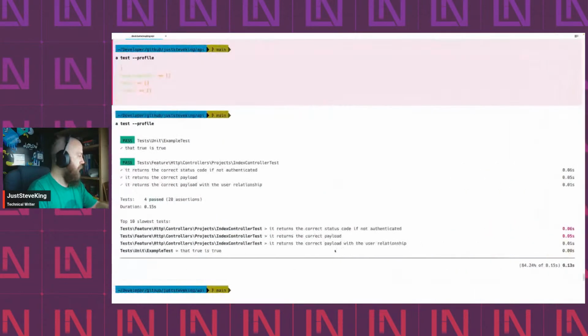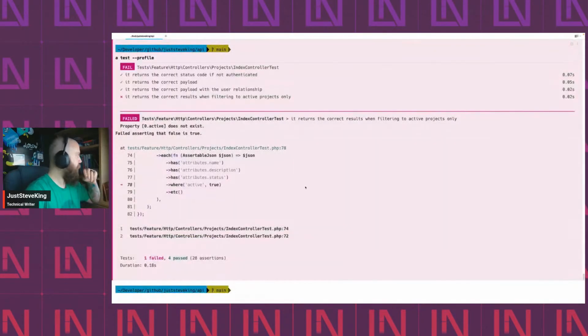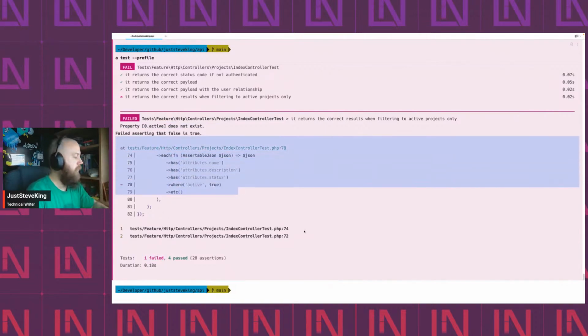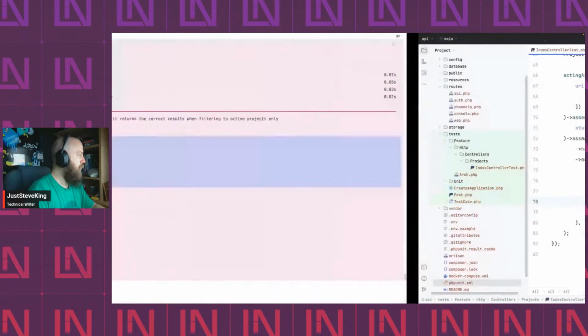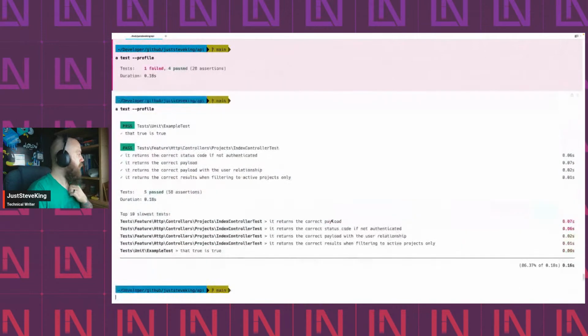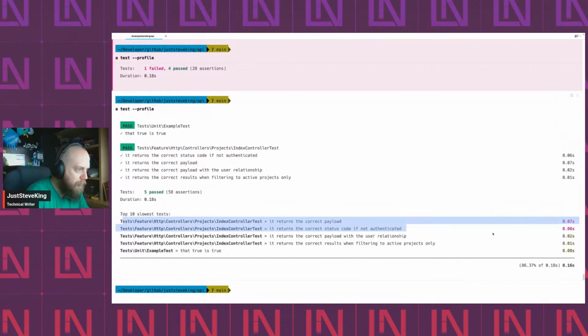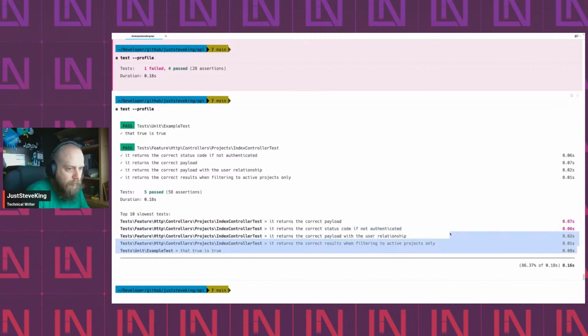Right, so let's have another look. So active doesn't exist. We're looking good now. These are still two of the slower ones, but it looks like those kind of make up for it.